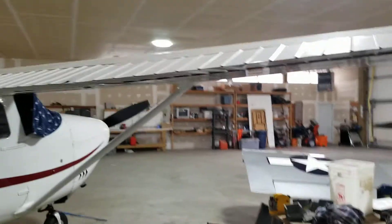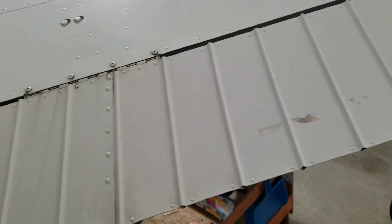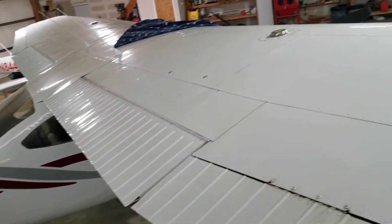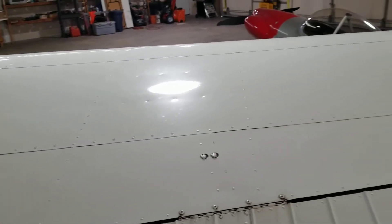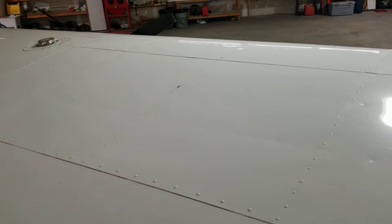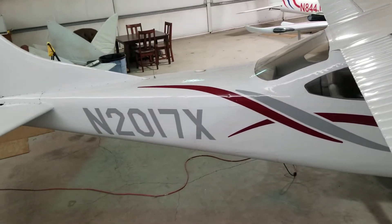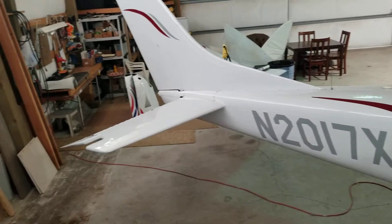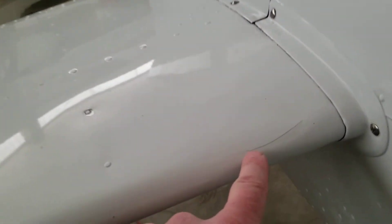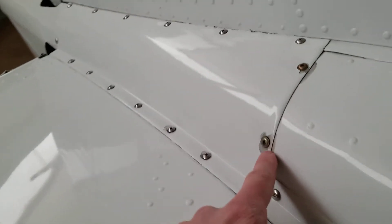Alright, let me get up on the table here. We'll start out here — ailerons. There's no doublers. Trailing edges aren't all cracked out. That was just a real common thing, they just cracked and broke over the years. But it's a fairly low time airframe. No hail damage. Those are just lateral rivets. There's a crack in the paint right here, missing paint there and there.